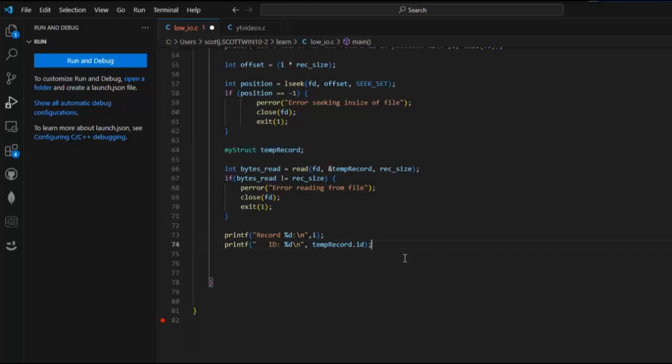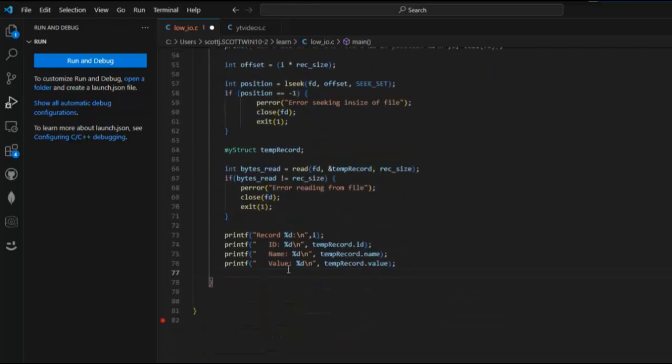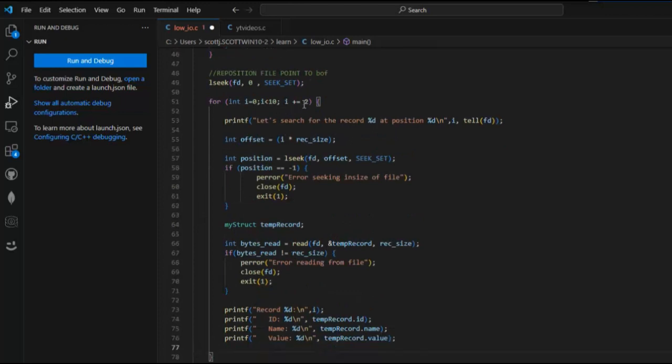Okay, so now the second one was name, the third one was value, and so this is going to be name and value. Okay, so then I come up here, I get the next record, see that 4, I reposition it again, and then I just stay inside of here and I'm printing every other record.